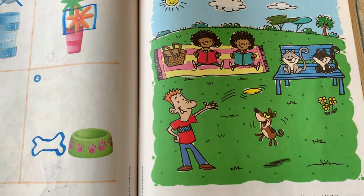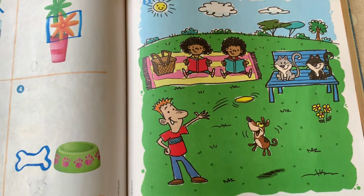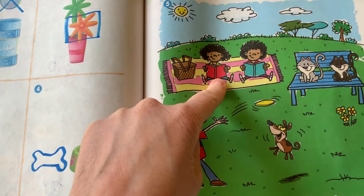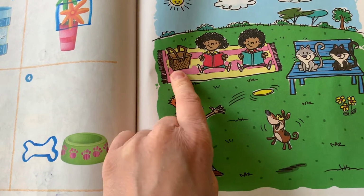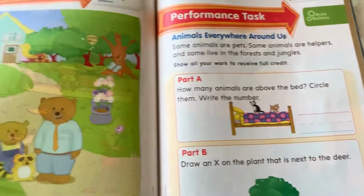Now, last thing we're going to do on this page is underline the object that is on the blanket next to the girl with the red book. You see the girl with the red book? What is on the blanket next to her? The picnic basket. So we're going to underline it. Good job.